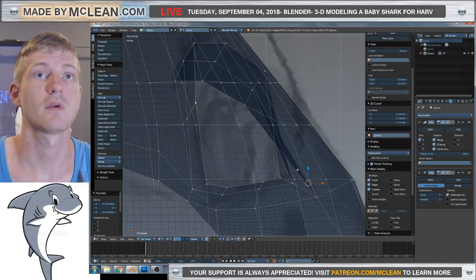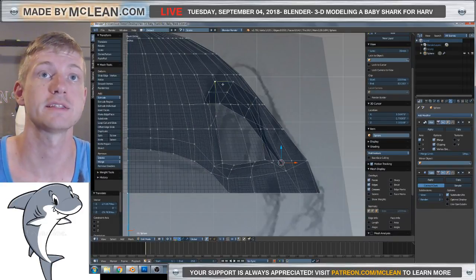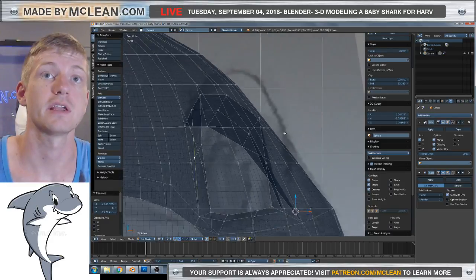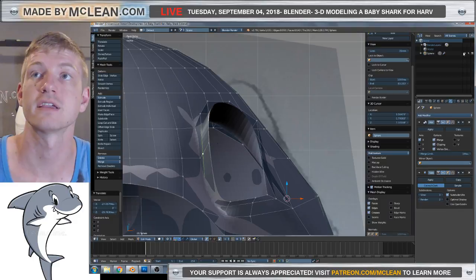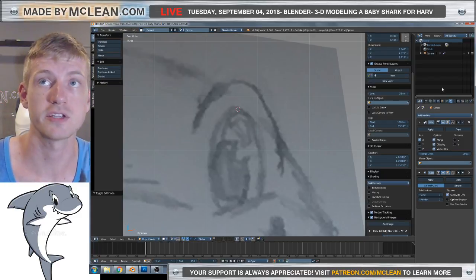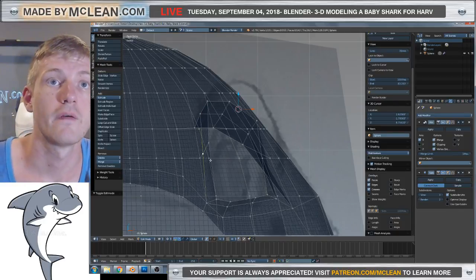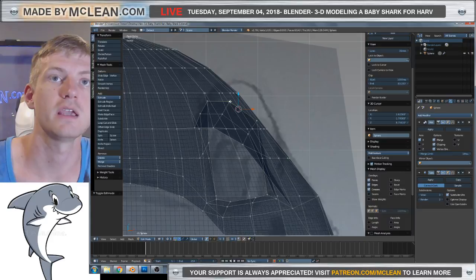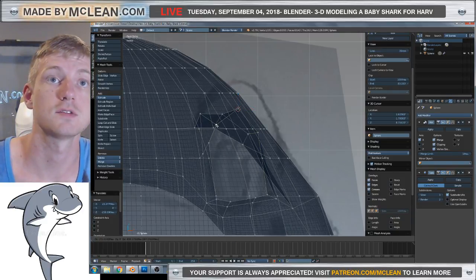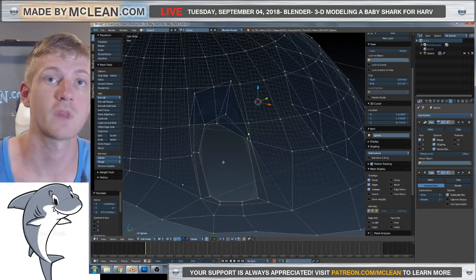The sketch isn't the best thing to work off of because it's clearly not that detailed, and it's not very clear. It's hard to tell where things are. I actually need to hide my model for a second. So the top of the eyeball is about here. Just looking at the eyeball shape really quick. Use my 3D cursor, and the arch is here. So bring that back. I want this to be the top of the eyeball here. And make the eyeball shape like so. And then I'm going to cheat it a little bit, using these as the upper bump. And I think that'll work.